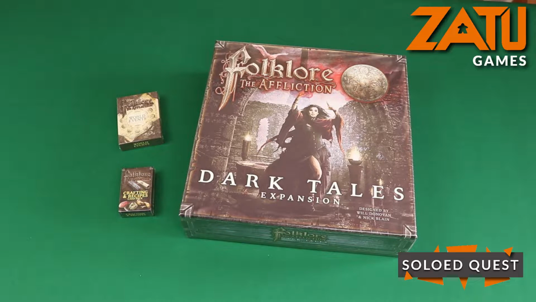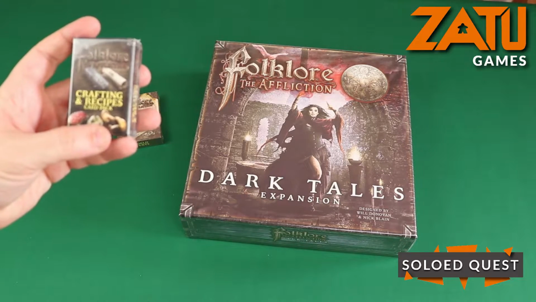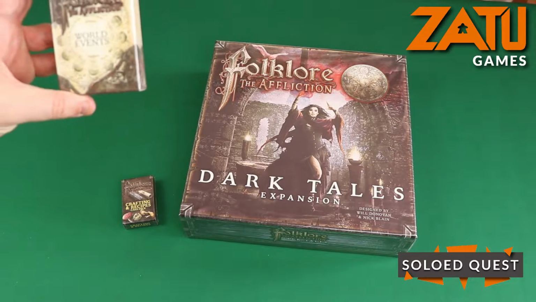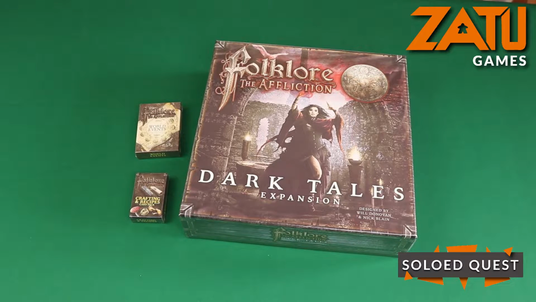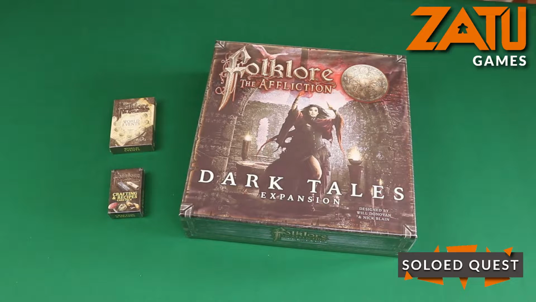This is Ed from Soloed Quest doing another unboxing video for Zatu Games, and today I'm going to show you the current expansions for Folklore the Affliction. I'm going to show you the Dark Tales expansion and also the smaller expansions. This is the Crafting and Recipes card pack and also the World Events pack. I think this is mostly what you can get right now to expand your game. I think another expansion is coming very soon as well.